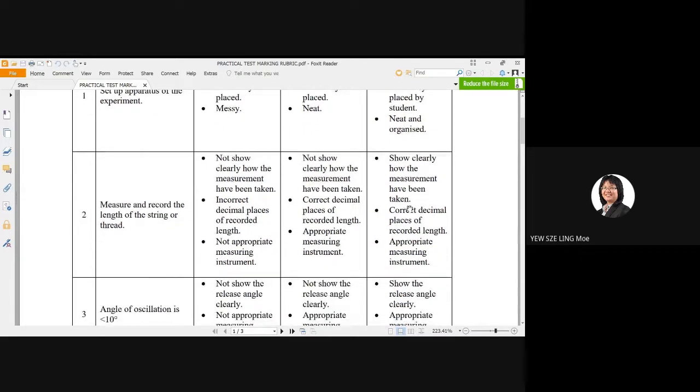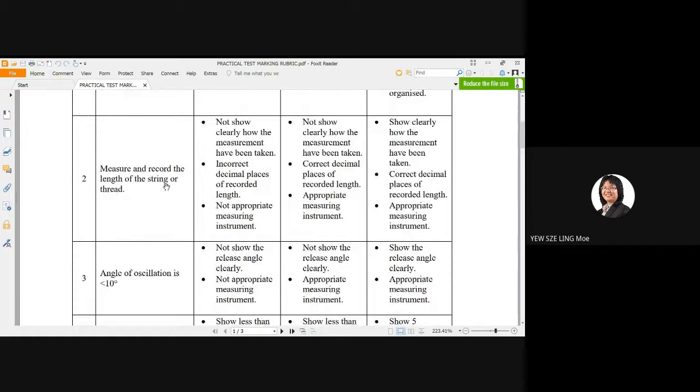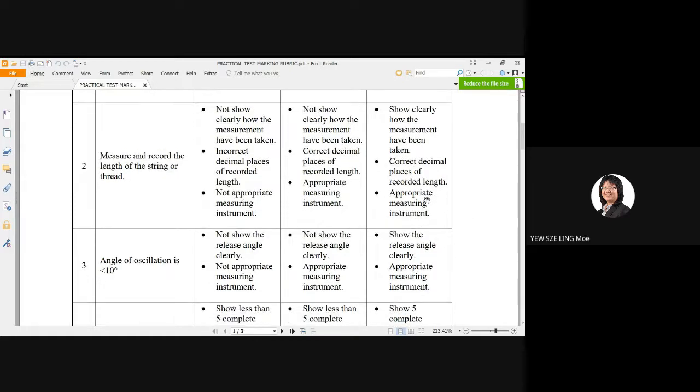And then the second thing, measure and record the length of the string. That is the thing that I told you just now. I want to see how you measure the 40 cm. It would be better if you can get a very, very long ruler rather than a 30 cm ruler. Or if you get a 30 cm ruler, then you have to show me in 2 pictures, maybe, or in video, how you measure that 40 cm.